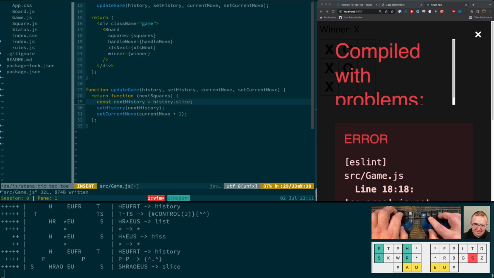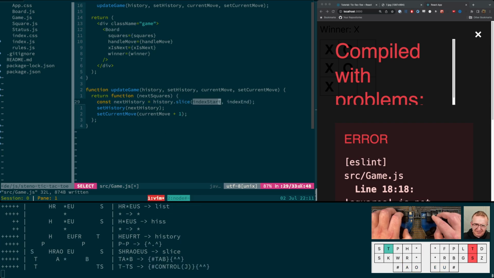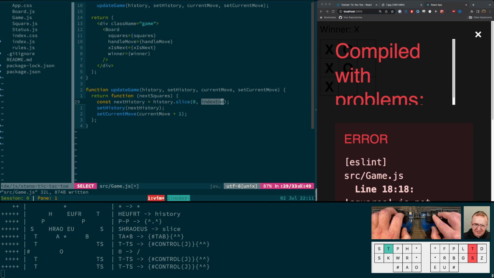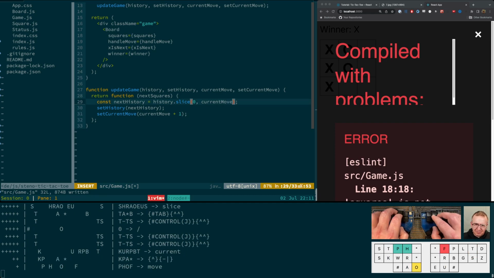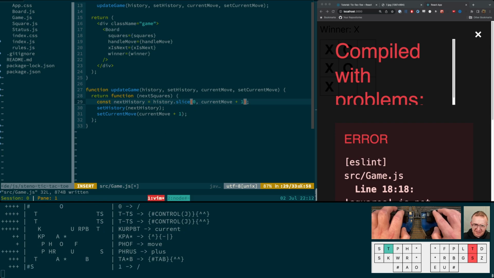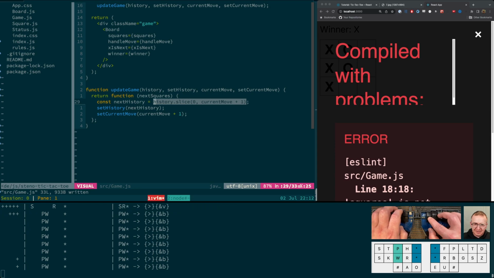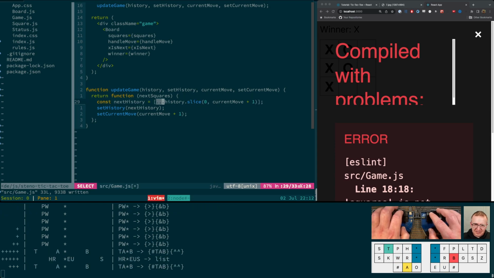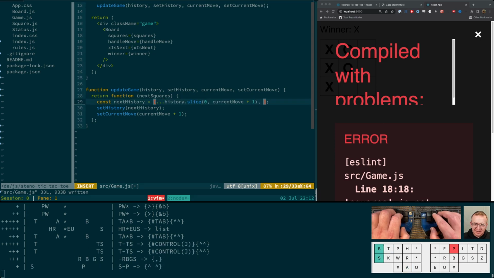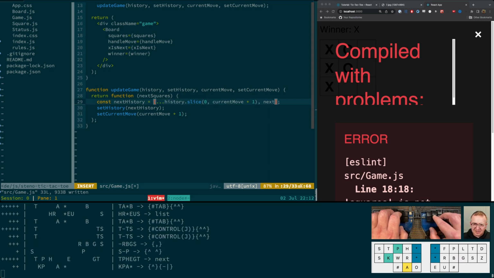We'll take a slice that's going to start at index 0 and end at wherever the current move is, +1 because indexes, and that will essentially be the current history here. And what we want to do is add the next squares onto the end of this slice of history. So let's move back here, and we'll put that into a new list, spread each of those elements out across it, and then add on the tail here the next squares.